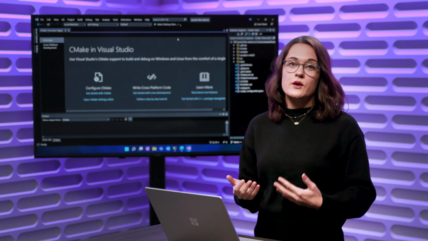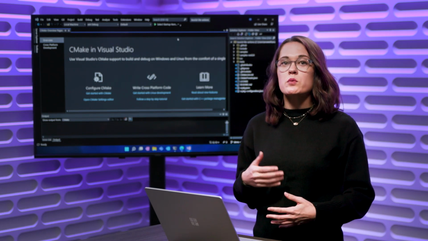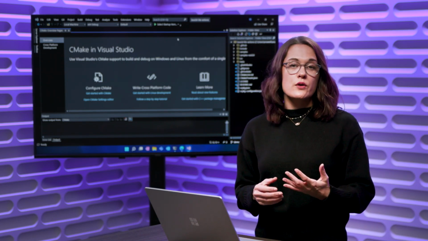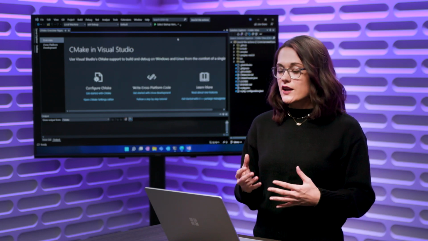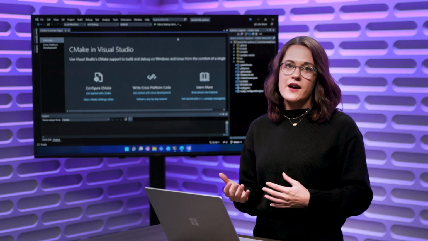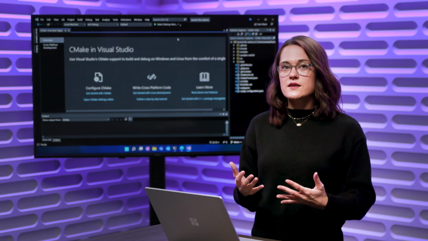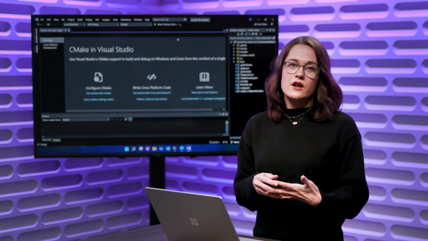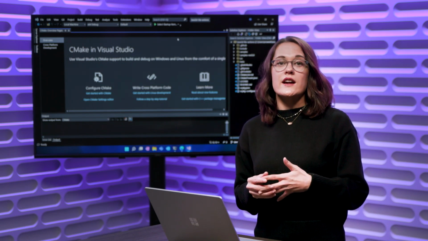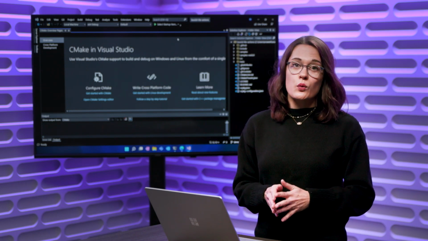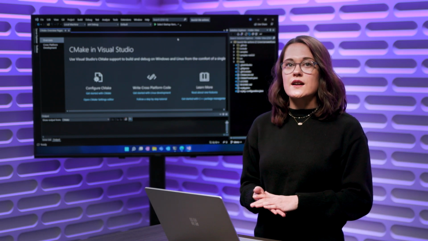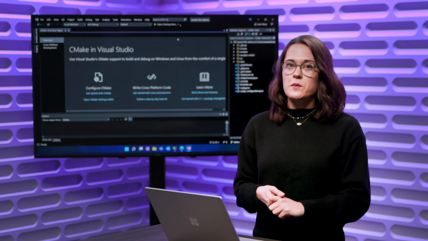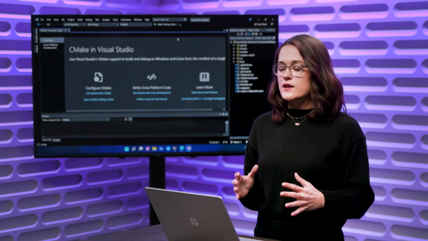Maybe you target both Windows and Linux, but your team isn't as familiar or productive with command line tools like LLDB. Maybe you maintain different workflows or configuration files for every combination of target platform and development environment, and you're looking to streamline that process while still supporting a diverse set of tools. Or maybe you only build locally for Windows and you rely on your CI pipeline to check non-Windows builds. If you don't target Windows at all, then stay tuned as we discuss C++ cross-platform dependency management and build and debug a Linux GUI application natively on Windows with WSL.